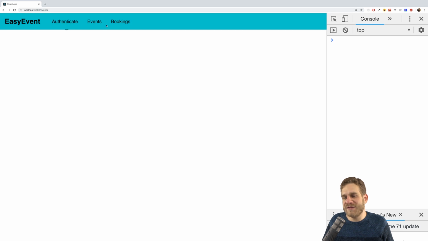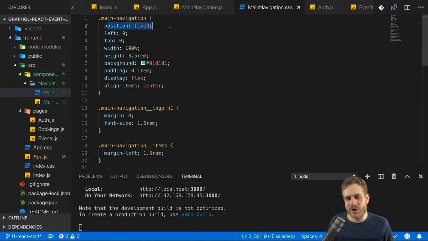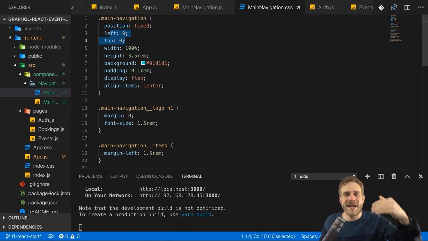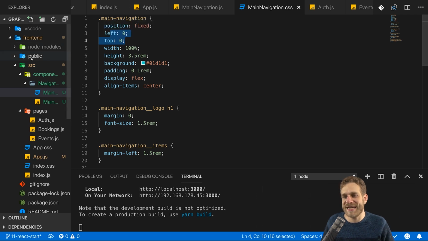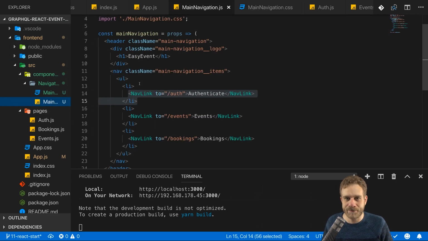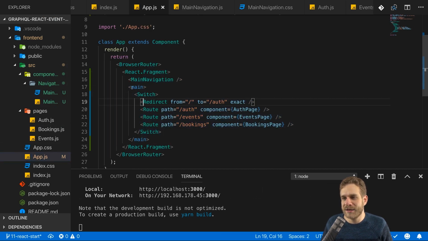Now, that is my navigation. What we can see is that the content that is actually rendered is below that navigation. The reason for that is that I have position fixed here on the main navigation, and therefore it's just positioned in the top left corner of this page, and it's not added to the normal document flow. And therefore the other elements which are rendered on the page don't take care about that main navigation. Now I want to keep it fixed, and therefore I will solve this by giving this main element here some margin to the top essentially.